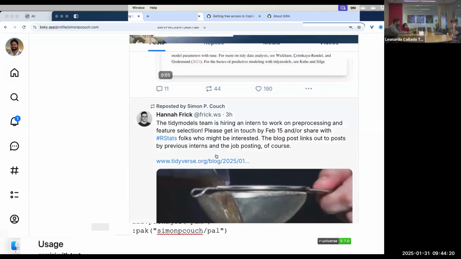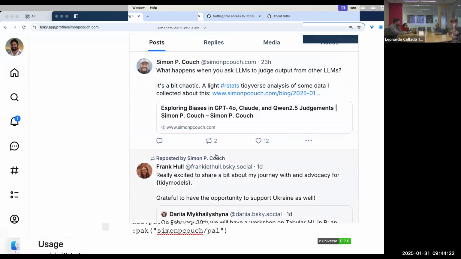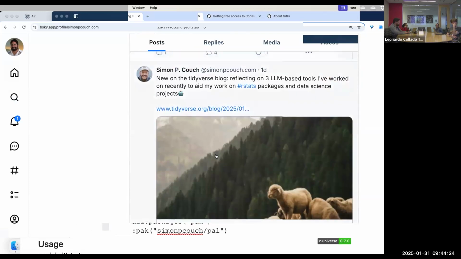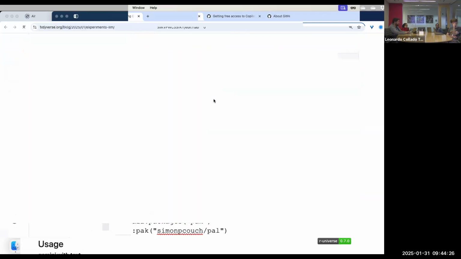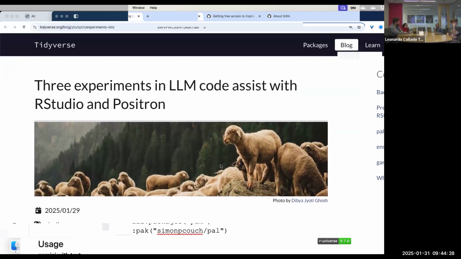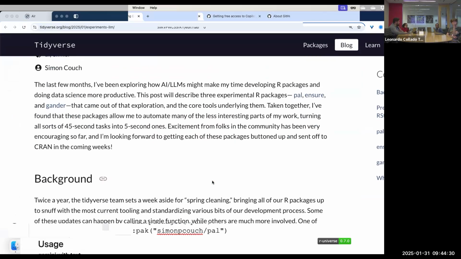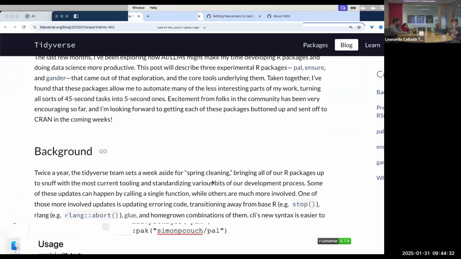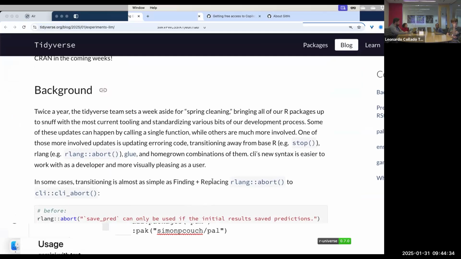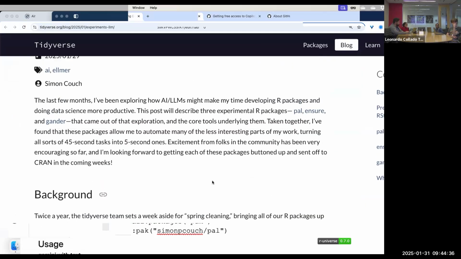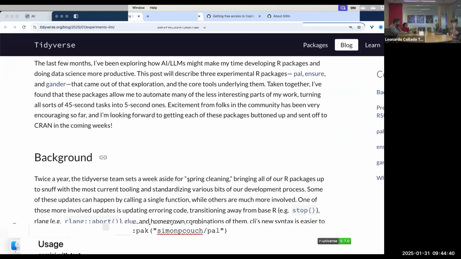Simon recently wrote a blog post over here, where he explains the motivation for making all of this. Part of what he said is that at Posit they have a spring cleaning session, where they spend a week updating their R packages to the latest technologies.